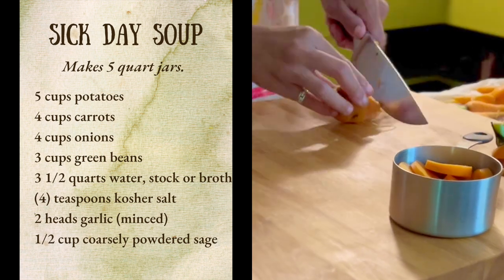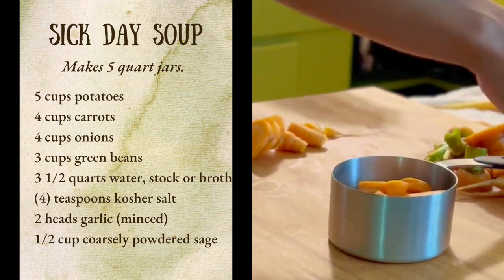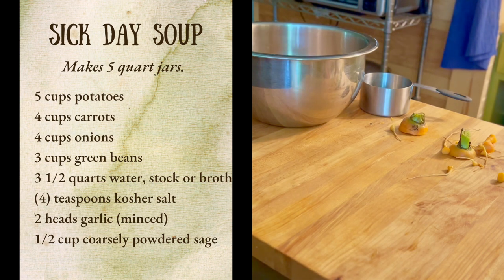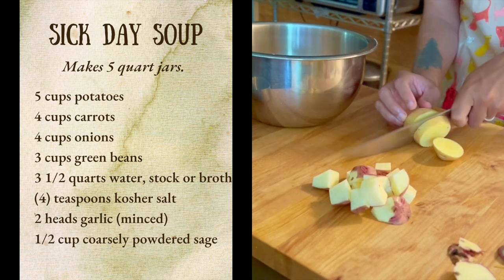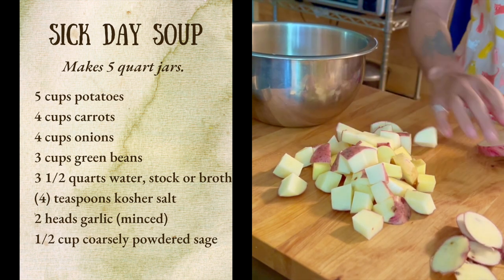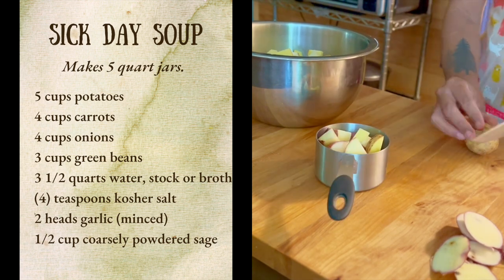Every time I'm in front of the cutting board, I think about what a privilege it is to have the time and resources to pursue a healthier, more self-sufficient lifestyle. I want to point out that in light of the growing community of homesteaders and traditional living YouTube channels, there's also a growing misconception about how easy or hard it is to homestead, and I've found it's making people who are trying their best feel like their best isn't good enough. So I'd like to be more transparent about my own situation. I work remotely with a flexible job and generous vacation time, which allows me more time in my garden. I'm also not taking care of small children, livestock, or have any other responsibilities outside of my job and my homestead. What we've accomplished is because we're able to put most of our time and resources towards this, and while I am absolutely proud of our lifestyle decisions and how far we've come, I know that many other factors allowed this to be so.